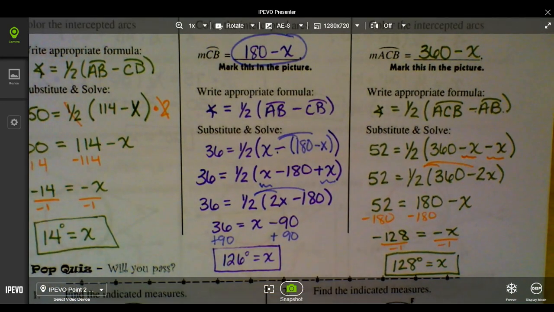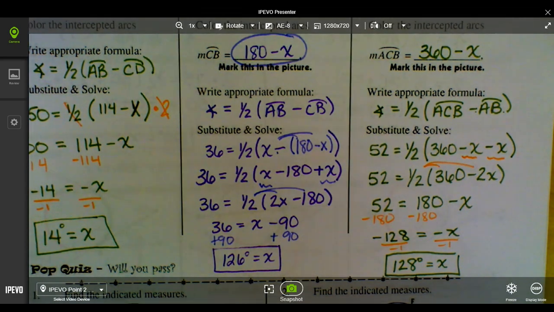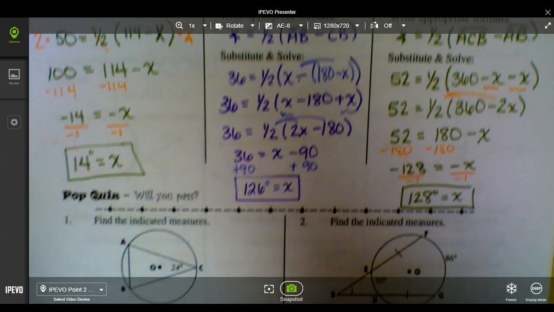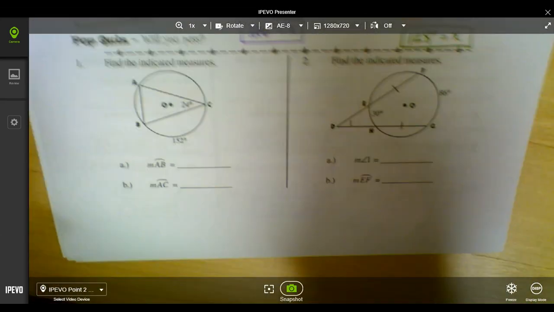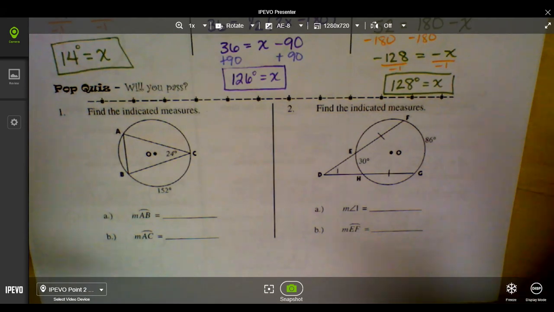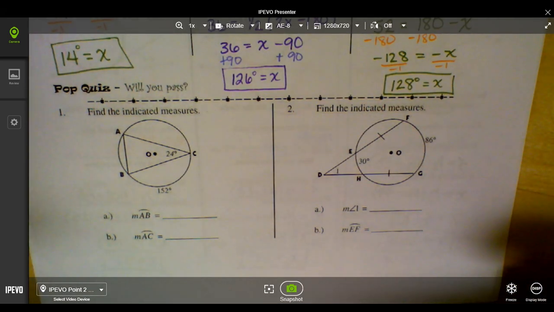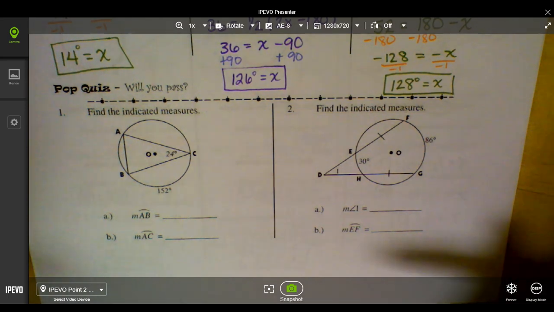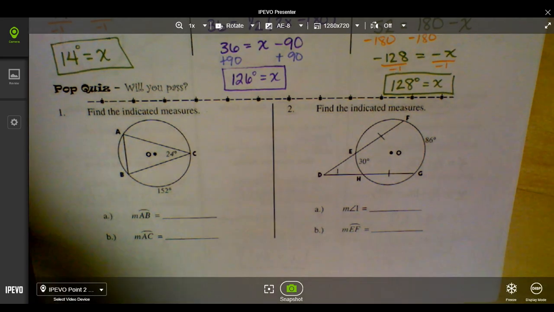All right, I know those last 2 problems were a lot. You can always rewatch them. Make sure you know what's happening because I will give you a teeny quiz over this when we're all done reviewing. Okay, pop quiz. If I were you, I would pause this and see how much you know, if you can figure these out. They're kind of little brain teasers, but you should be able to figure them out.